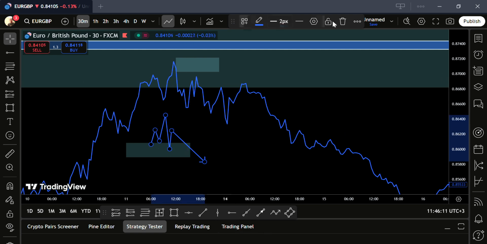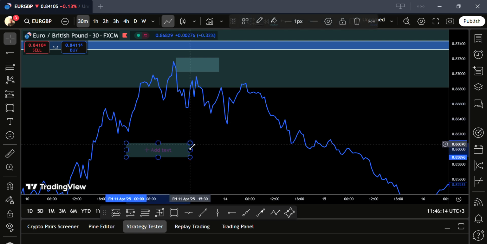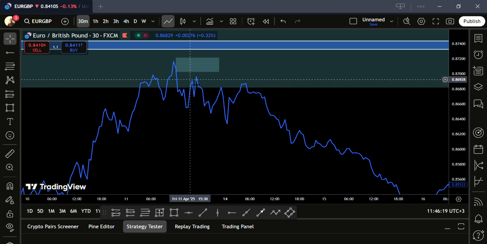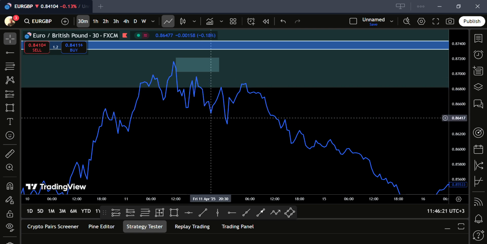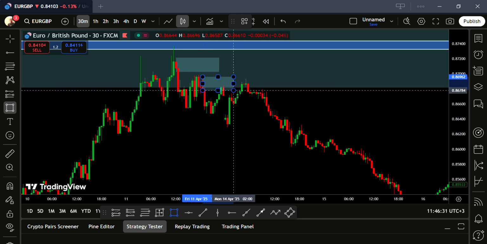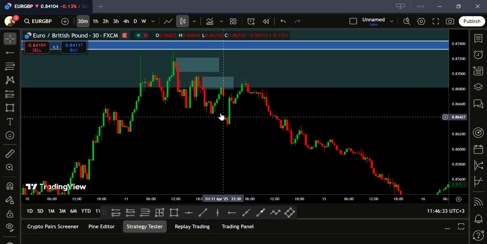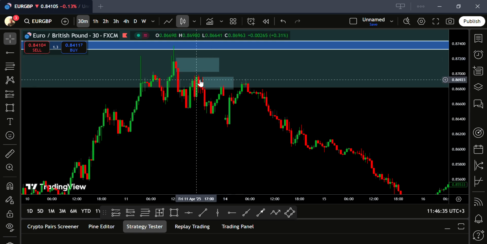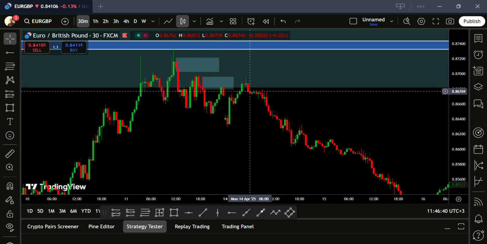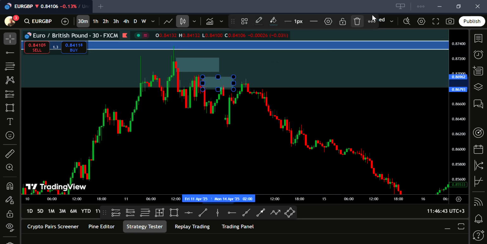So the same thing, if you missed that one, there is this one here: higher high, higher low, higher high, lower low, and then it comes around here. Let me see if we have a demand zone. There's a demand zone here now. If you missed the other one, you caught this one. Put your stop losses above here. Price came, tapped in, and then dropped down. It tried to go up, it did not have the momentum, and dropped down drastically. So this one gave you a confirmation on a 30 minutes time frame.